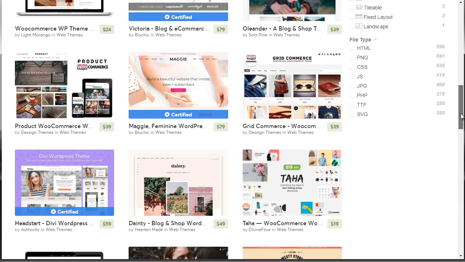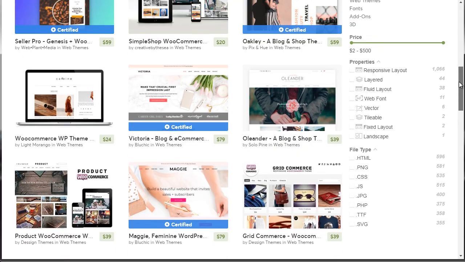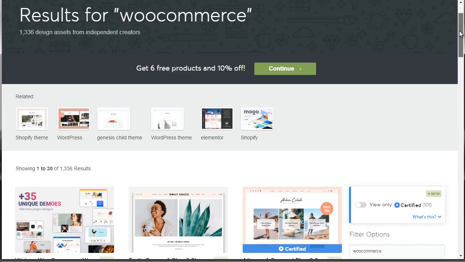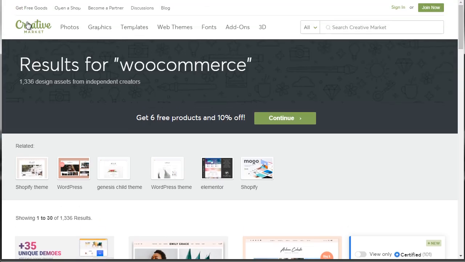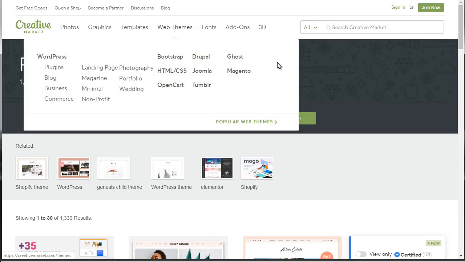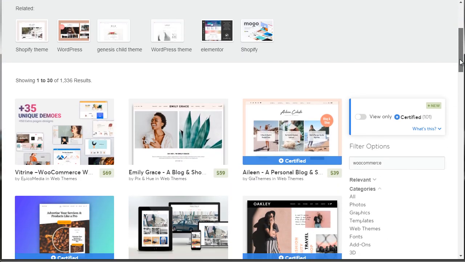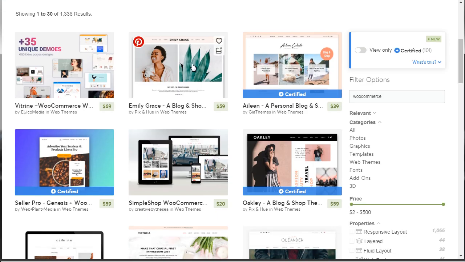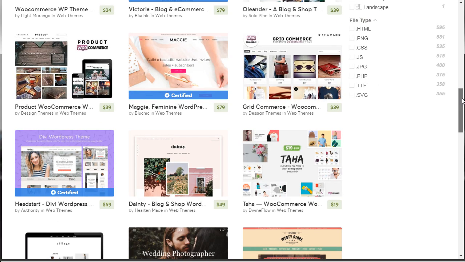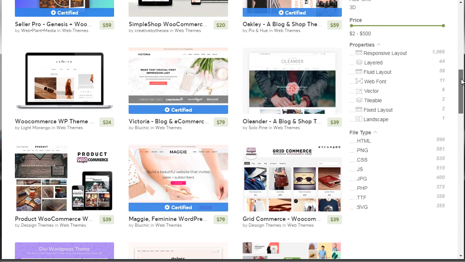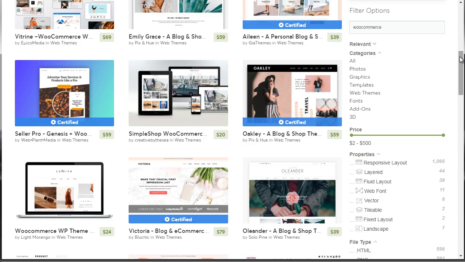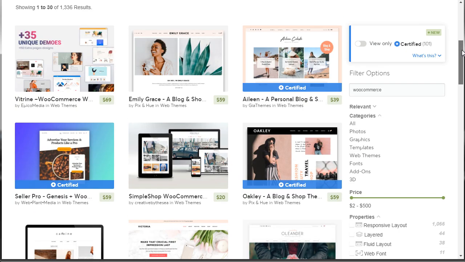Not to necessarily say that those are geared 100% towards women. Those could be men as well. But Creative Market is, in my opinion, I would rank this number 1. I would say Envato number 2, and then the rest follows. Because with Creative Market, I feel like their designs are really well laid out. So this is definitely another site that you can look at. Same methods: take a look at the theme. If you like it, take a look at the vendor, look at the comments, look at the ratings. Make sure it all adds up before you buy a theme.